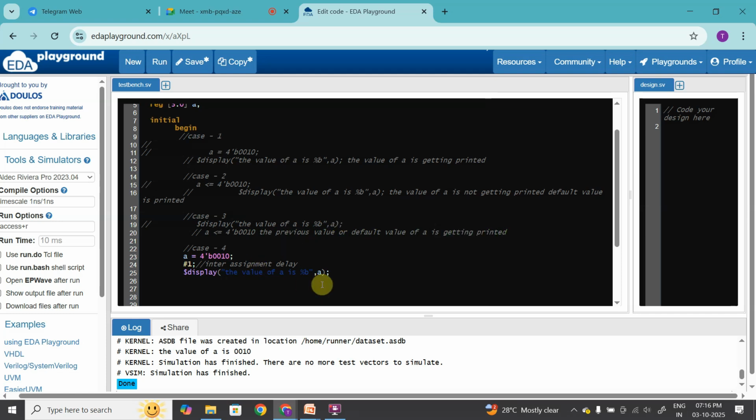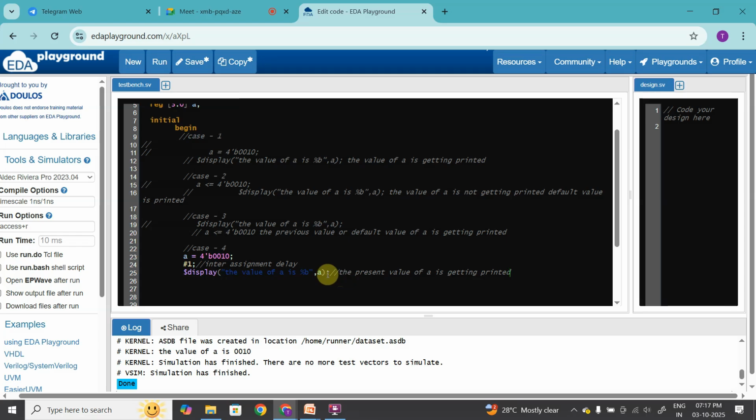Okay, and in case 4, the actual value is printing. The actual value, or you can say the present value of A, is getting printed. This is my case 4 which I have written here.